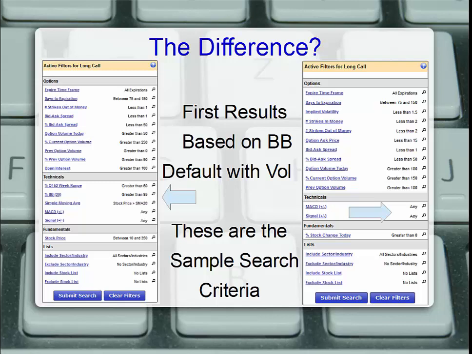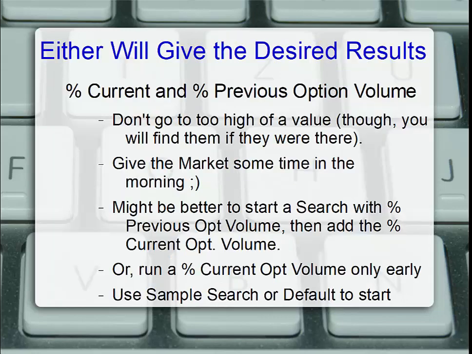The difference is why we only saw 3 on the first results: that's based on the Bollinger Band default search in the main search field for the long options, whereas the sample search, the current option volume for long calls and long puts, is really not looking at any technicals such as MACD, Bollinger Bands, or simple moving average. But again, you can start from scratch and create your own search.